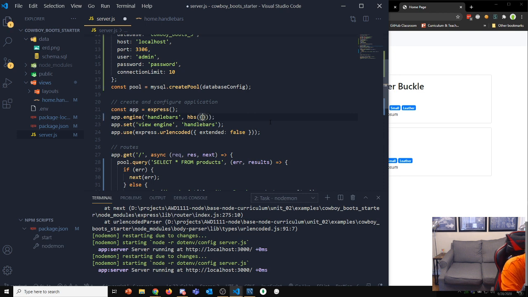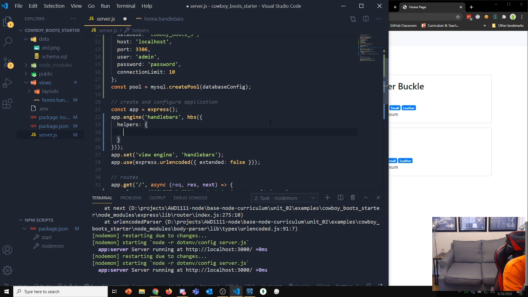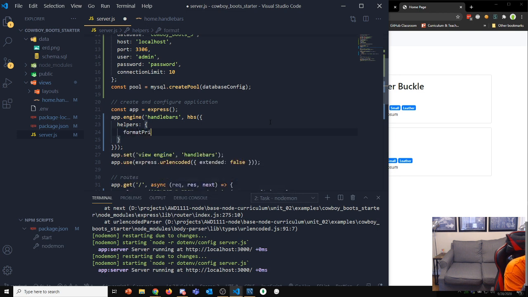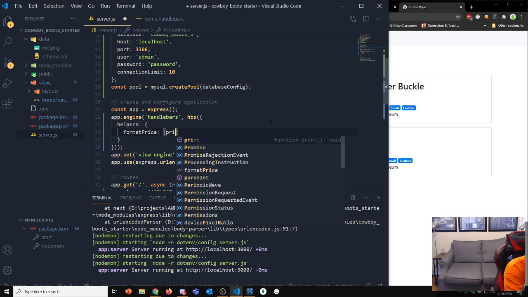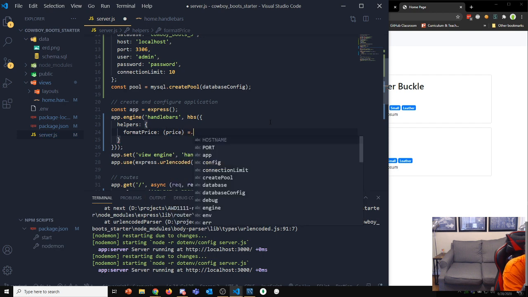Curly brace, we're going to say helpers. Create another object, and the name of this helper will be formatPrice. It needs to take a price, and then I want to format it as a price.